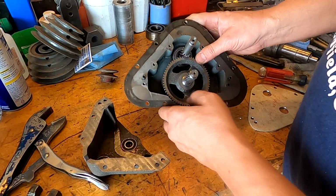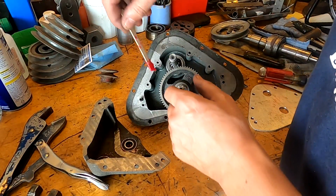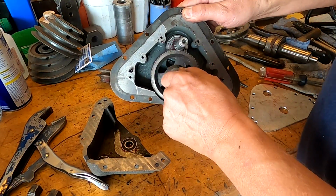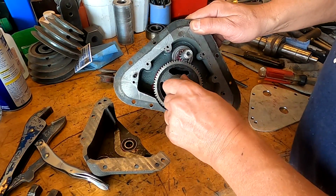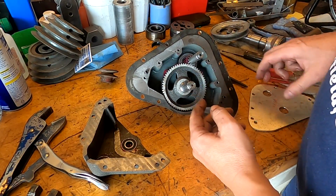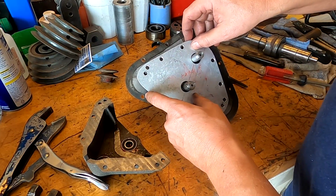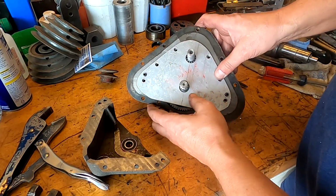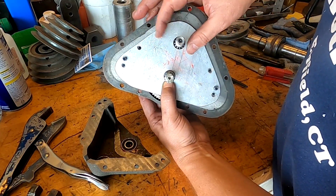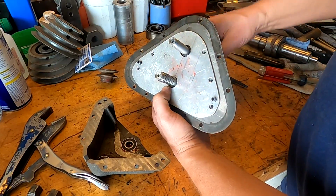All right, so that's why we do this test fitting now, to make sure that everything goes together smoothly when we do the final assembly. So I just turned that back with the Atlas. It only took a minute. So there we go. And now I've got room back behind there for a seal. So I'm gonna have a seal back behind each one of these. All right, so it goes just like that.